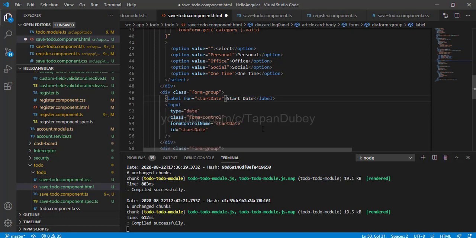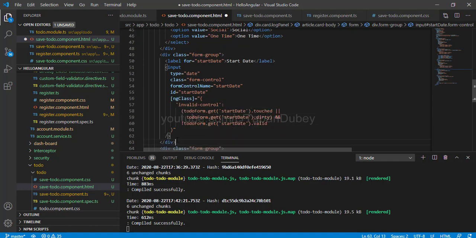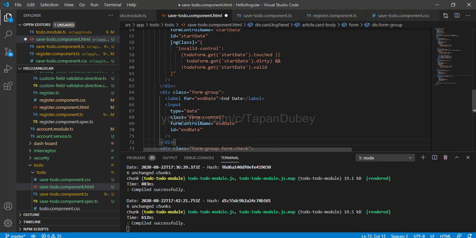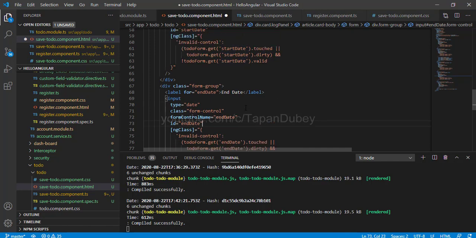Not in the label, it should be in the text box. And what is the control name? Start date, yes. So let's paste it here. And let's copy and paste for end date as well, and let's replace start date with end date.